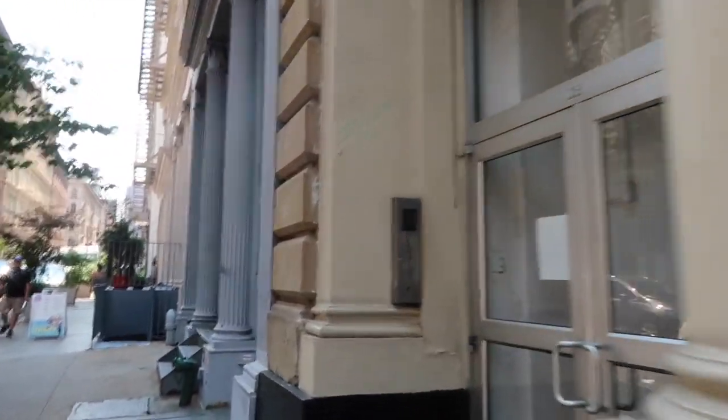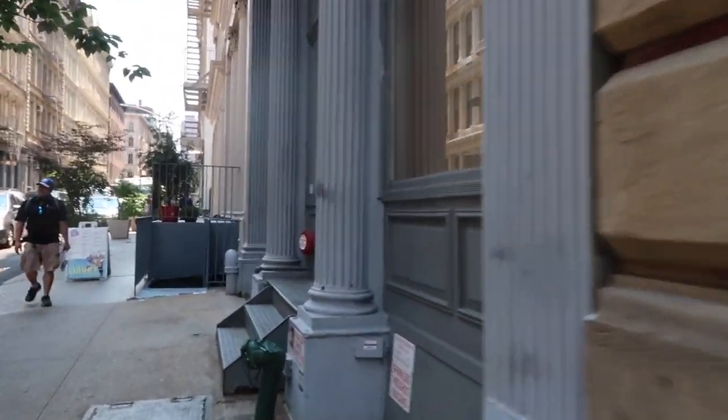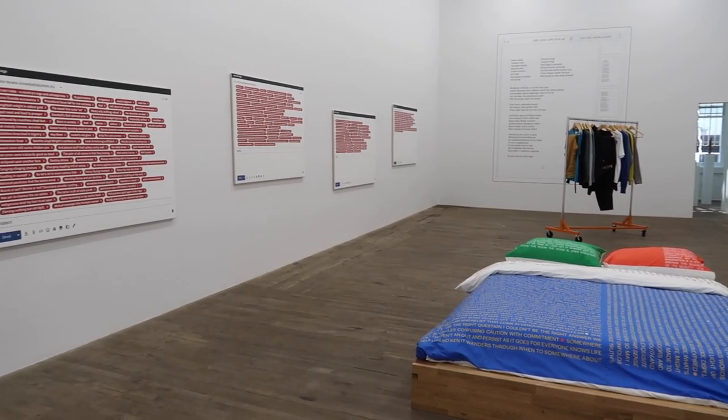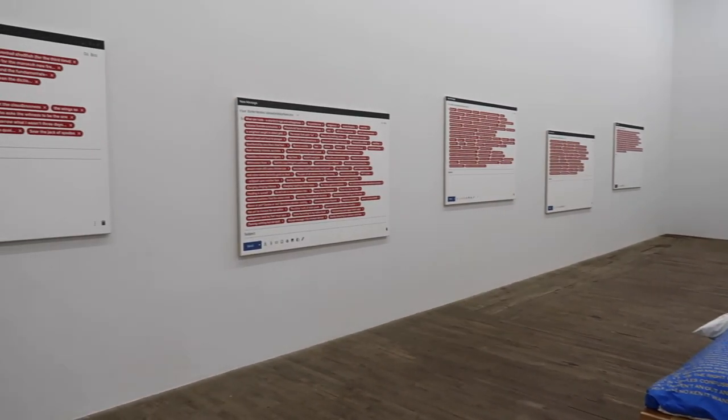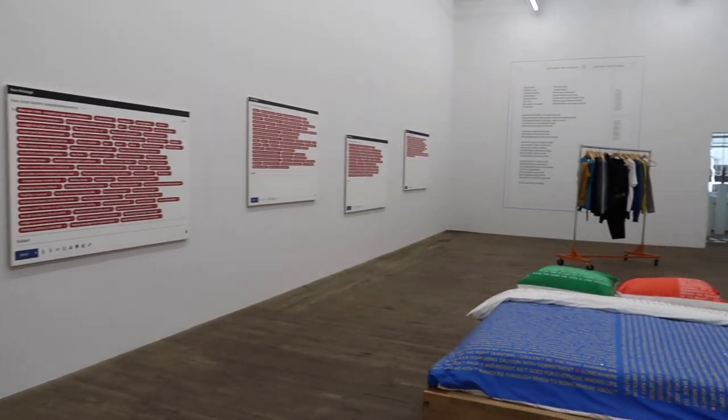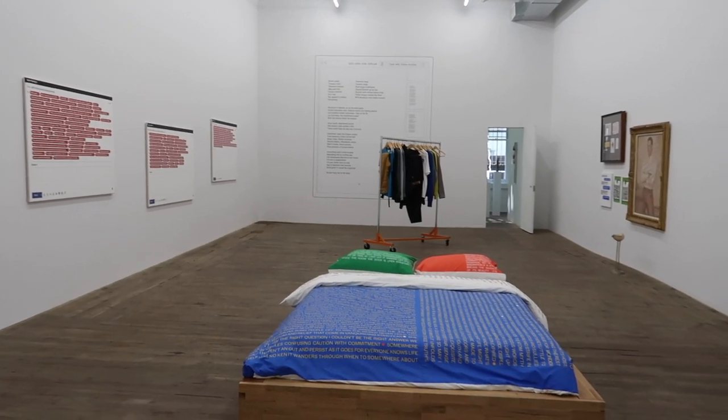We're gonna head over just a few doors down to an exhibit at 55 Walker Street. And this is a space that's actually shared between a few Tribeca gallery spaces, but this exhibit in particular is put on by Andrew Kreps Gallery of works by Darren Bader.